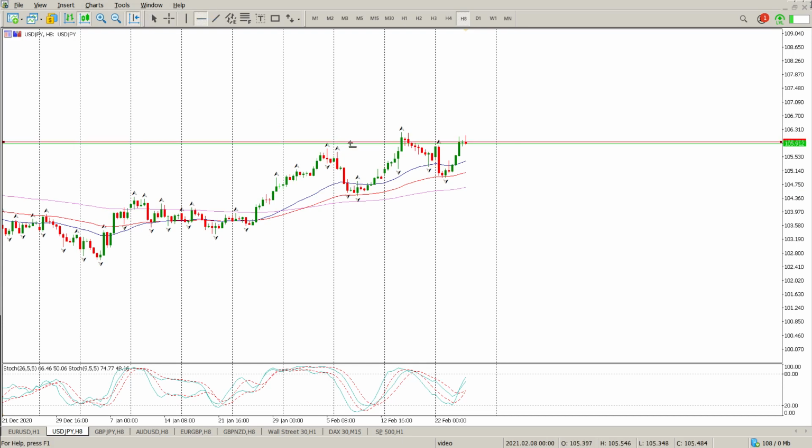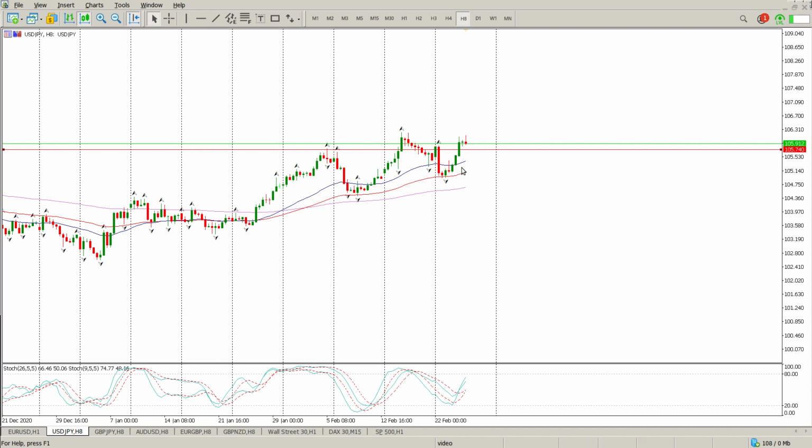First things first, we have a break of a level which kind of tried to be tested here, dropped below, and then we tried to get above it, rejected it, fell, and now we're sort of above it. So 105,740. Now here's the thing: if Euro USD is going to rally, USD Japanese yen should technically fall. So strong euro, weak dollar, then you would have weak dollar, strong yen.